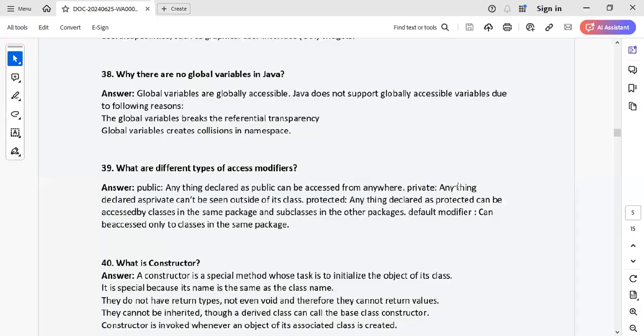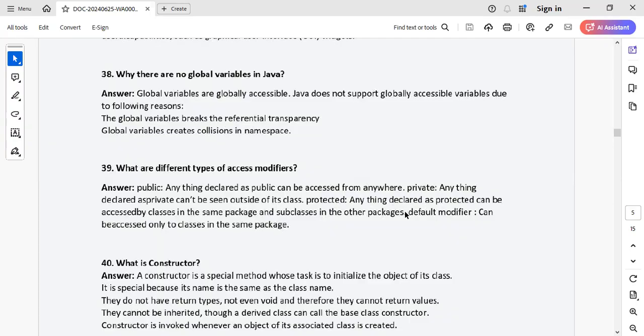Then private, anything declared as private can't be seen outside of its class. Means the scope of the private class is limited to that particular class only. Protected, anything declared as protected can be accessed by classes in the same package and subclasses in other packages.